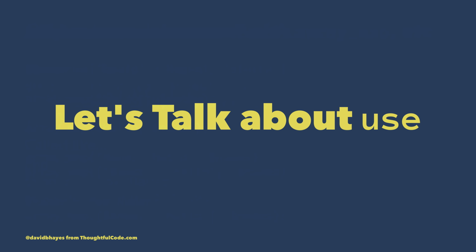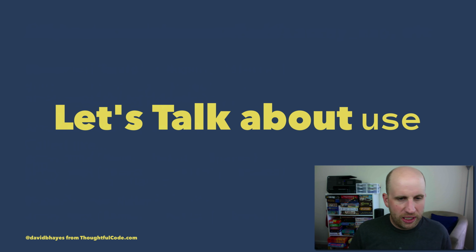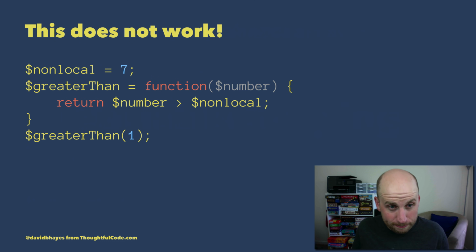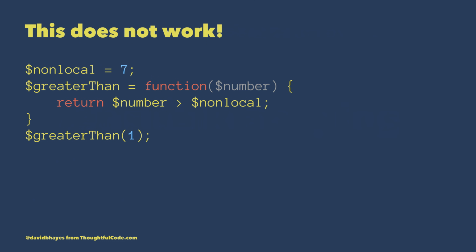The other thing I need to go into in terms of details of PHP programming is what is called use. And this gets into a discussion about variable scoping. So variable scoping is kind of complicated and something that we often can glance past in PHP, but in this case it matters a great deal. So PHP today, as I record this in 2018, and really for the last 5 or 10 years, has very, very much discouraged the use of global variables, but still supports them somewhat. So the way that looks is that I can have a non-local variable.